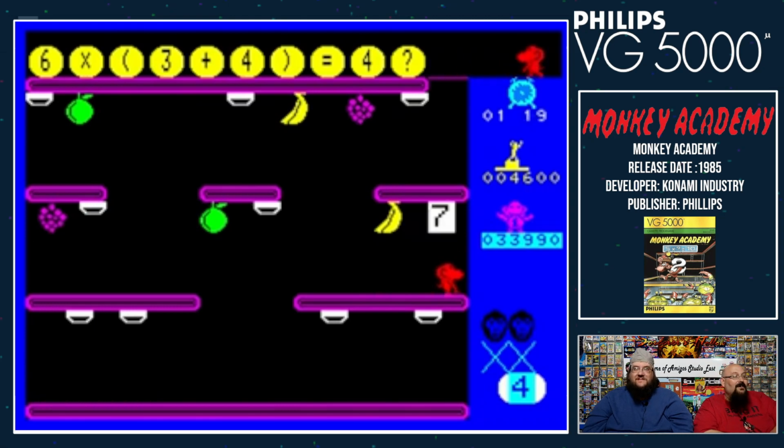The VG5000 is not a high-spec machine, so naturally some things will get cut, and you can forgive having to render a more simple version of the game. But for me, this game is rendered virtually unplayable by its horrendous jumping between platforms. It is really bad. In fact, any kind of jumping is just a chore. Even over the crabs is almost impossible.